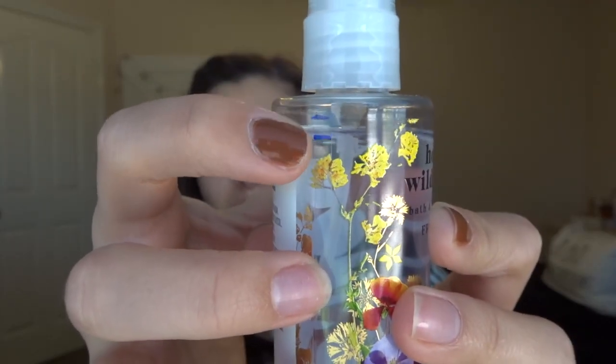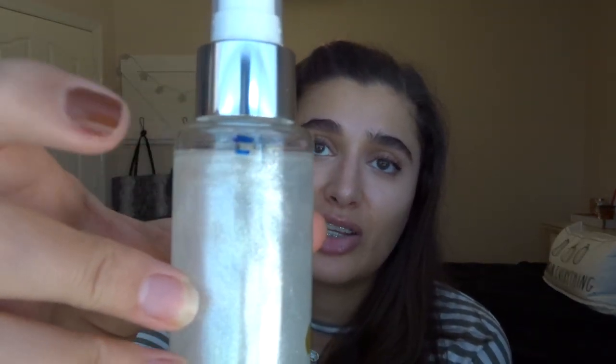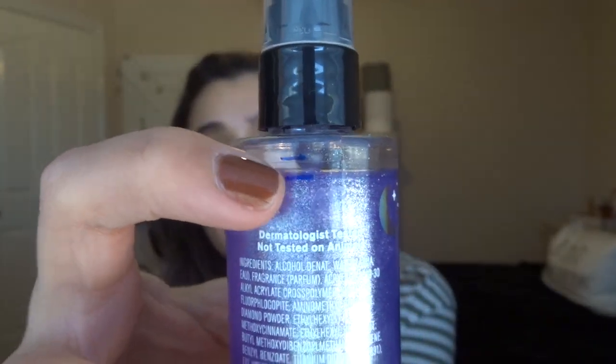Let's get into some body mists. I put in this many body mists, which was a bad idea because I don't use them that much. Let's start with the ones I'm disappointed in. The first is Honey Wildflower — not my favorite scent, might be decluttering it; it's a little too floral for me. There's just that little bit of progress last month, and I didn't use it at all this month. Another one I barely used is Twilight Woods Shimmer Mist — fun and novelty, but I didn't use it at all this month either. The Happy Halloween Vampire Blood Diamond Shimmer Mist also had very little progress; the formula gets all over your clothes, but it's fun.